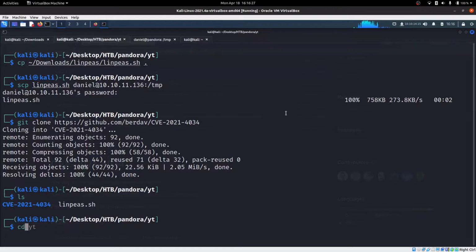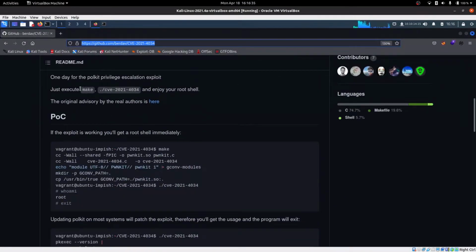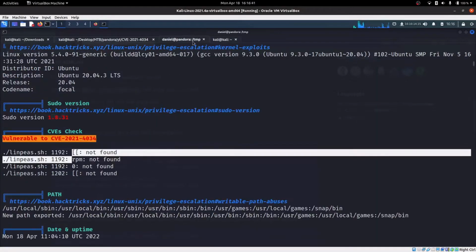And we'll go to the CVE folder. You see a makefile is there, and I think make is required for compiling it and then running it. So let's check if the machine has make or not.